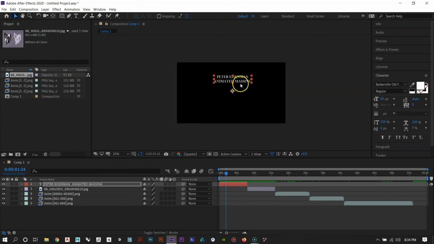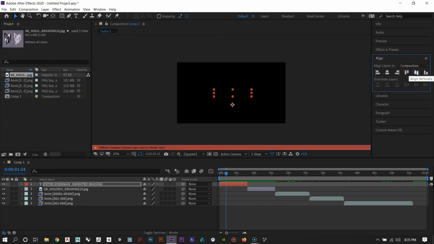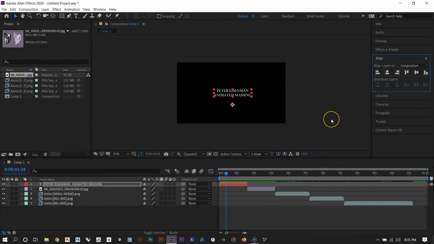Okay. Once I've typed it, you can come up to your align tool and you've got all these align options. I'm just going to center this. You can't have your caps lock turned on while you're making edits. You won't be able to preview them. You'll get this little arrow down here, so I have to turn my caps lock off. And then I'm going to center it on the middle as well. So I just centered it this way and that way.